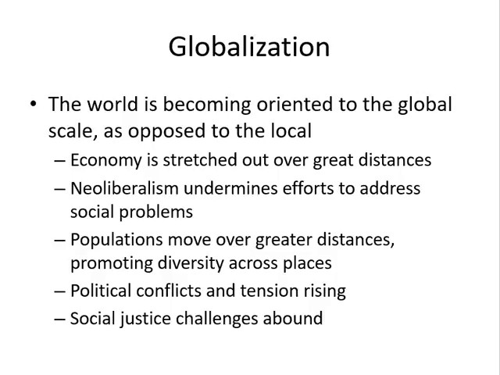Related to that is globalization. As humans become more urban, they also become more attuned to the global scale because resources that are available locally are not adequate to serve urban populations, and that spurns global trade. And now we have an economy that's stretched out over great distances and circles the entire planet. We have an ideology of neoliberalism and free trade that undermines efforts to address social problems.